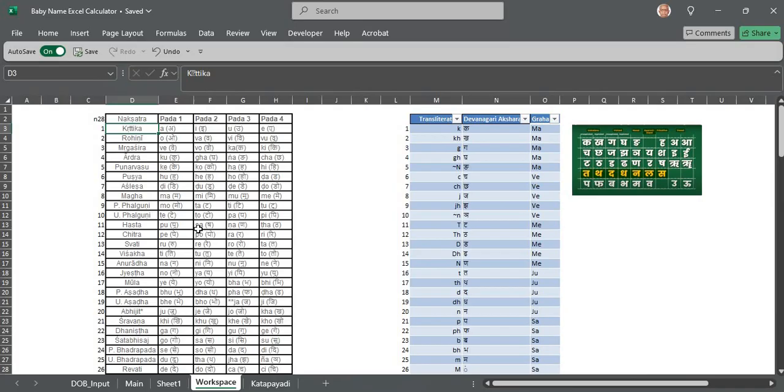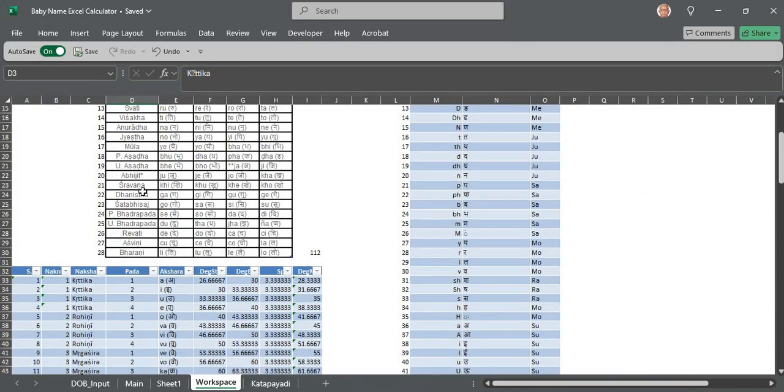I have basically converted this to an easy Excel table where for each nakshatra and pada, there are the aksharas, the degree of the start of the nakshatra, the degree of the end of the nakshatra, and the span.